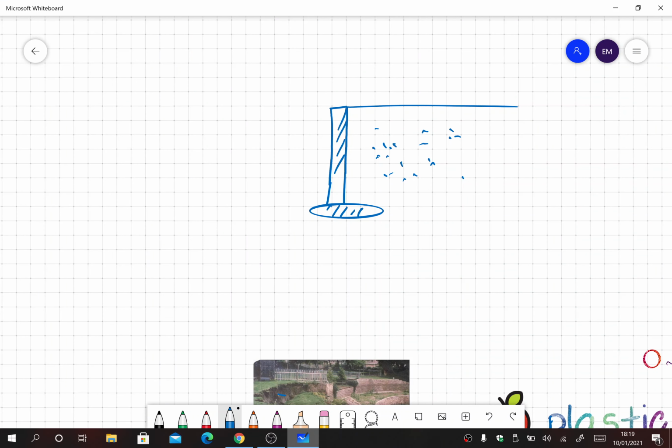Alright, so we have just seen two videos. The first video was about active earth pressure, and the second one had both active and passive earth pressure. To explain this, if this is the retaining wall and this is the soil mass that is being retained behind the retaining wall, so this is the soil. Okay, before I go into detail, let me make it a little easier to understand.